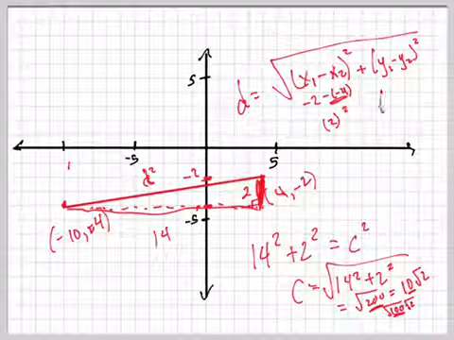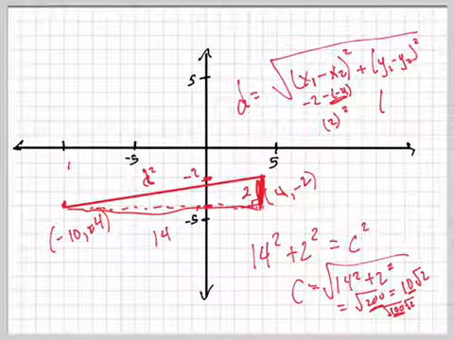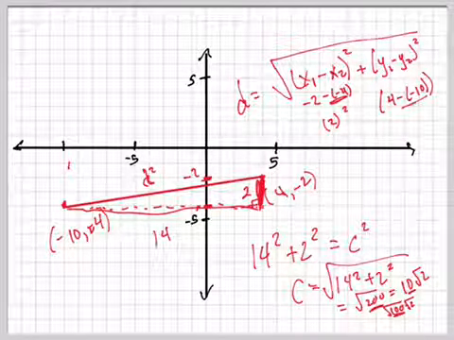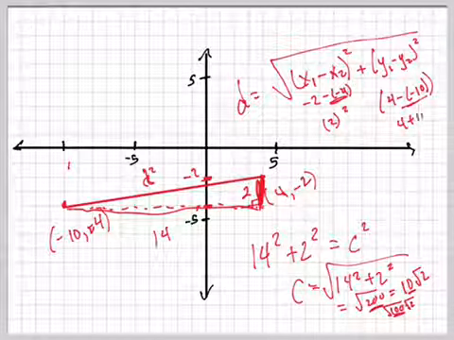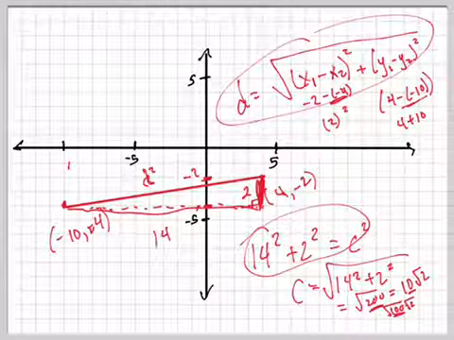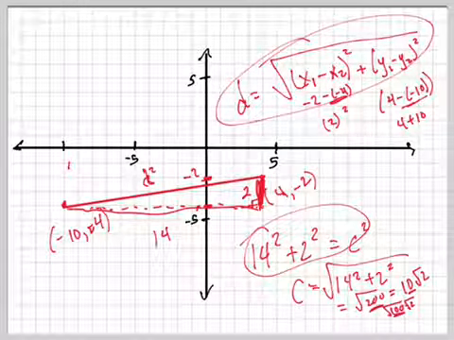And this is negative. Let's see, that is 4 minus -10. And minus a negative is a plus a positive, so that's just 4 plus 10, which is 14. And that's how it came up. So you could either use the distance formula, or you can use the fact that you know it's a right triangle that you can draw. Okay.